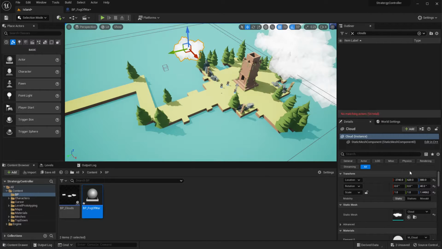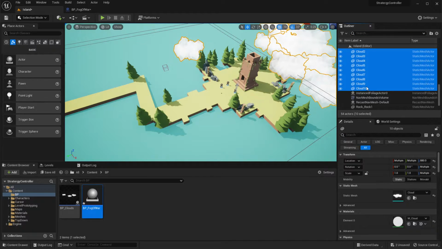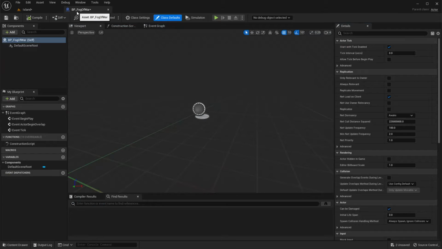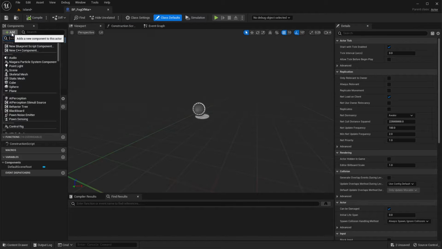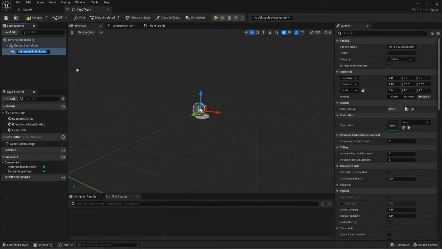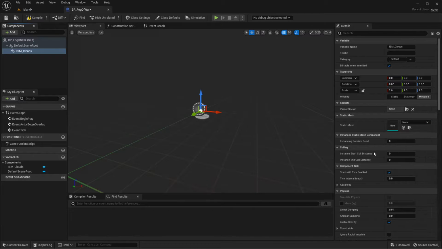So first, let me delete these clouds. I don't need them anymore. So here I'll add an instanced static mesh, ISM clouds, and here I'll set the cloud as the mesh.